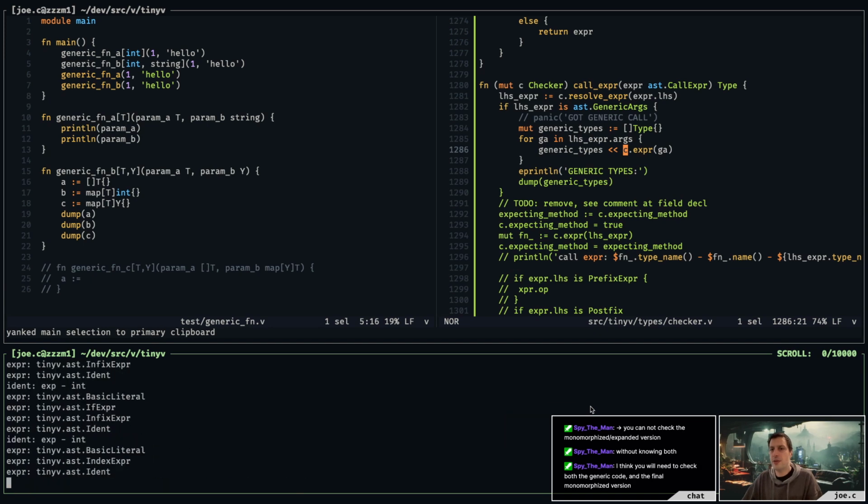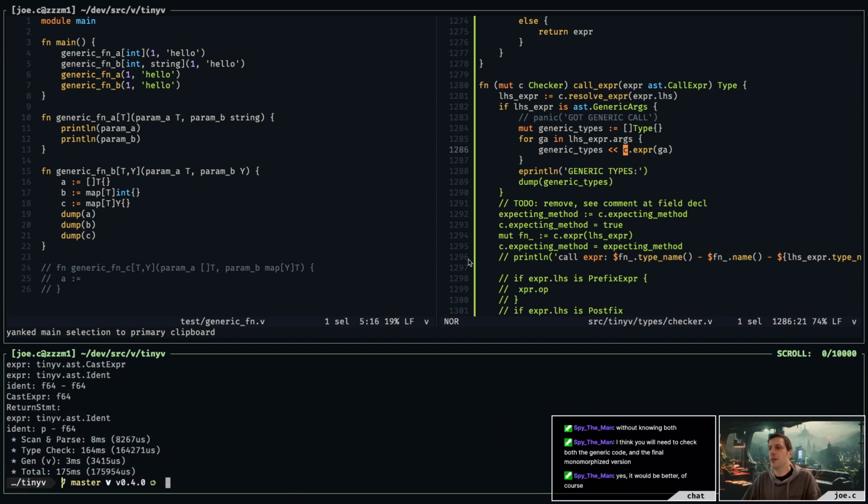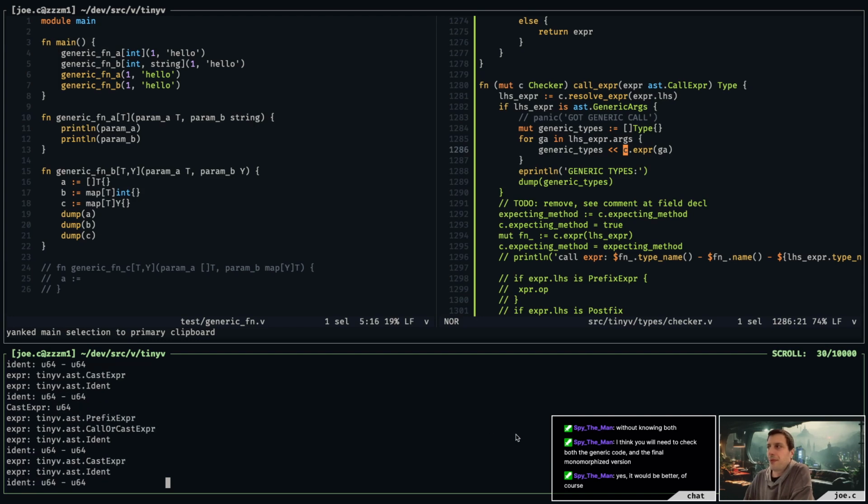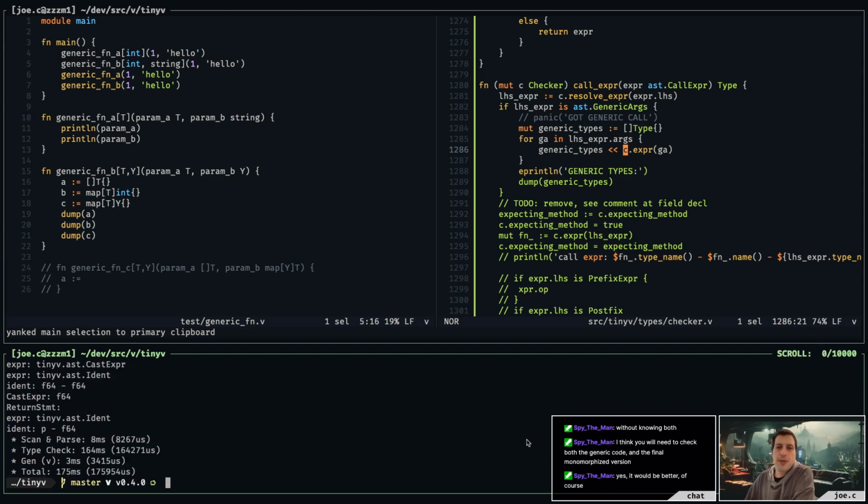That's how generics is done anyway. That's how generics should be implemented, really. As far as I know, that's the correct way to implement generics. I don't think it'll be a problem. I'm sure you and I can figure out a way to make it work nicely. I'm sure we can.